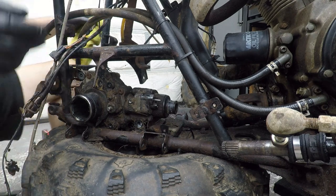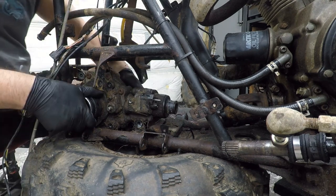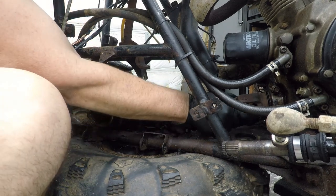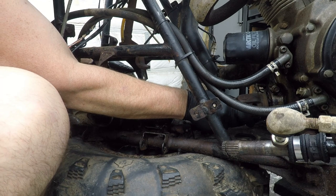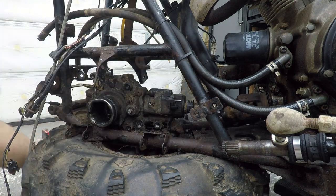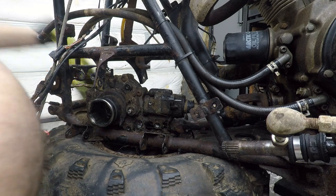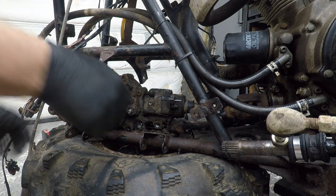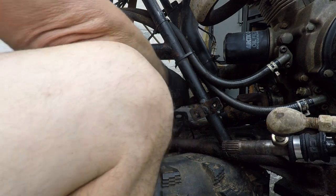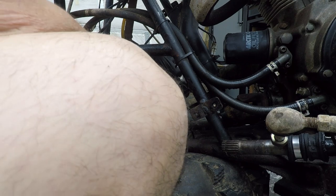Man, that took a minute, though. At least I don't have to take that U-joint out. At least I don't think I do. They're not in the best of condition, but she's got some miles left on her. Now, let's see if we can turn this guy. That's why I took off those.